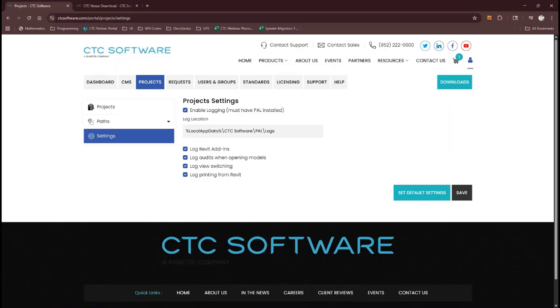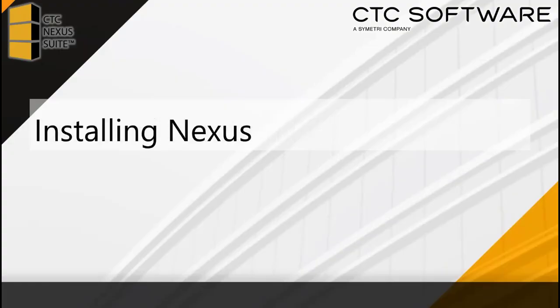You do not need that file. Those of you who already have the file, you do not need to push that file. That is completely unnecessary. You can completely ignore some of those old drawn-out steps that we used to have to do. You just download the Nexus product and install it, and you're done. That's really as simple as it is. So let me go through the installation process.